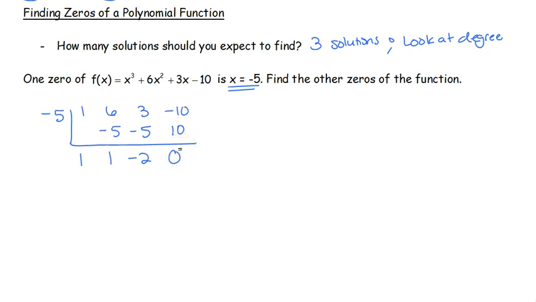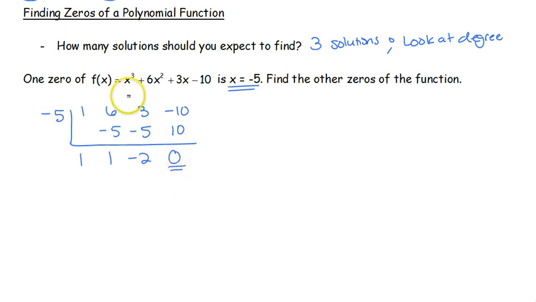Remember, if I'm telling you something is a solution, if it is a factor, you should expect to get a 0. If you don't get a 0, you made a mistake. There is a huge difference between just dividing and factoring. If you divide, you can have any remainder you want. But if you're trying to prove that that's a factor, you must have a remainder of 0.